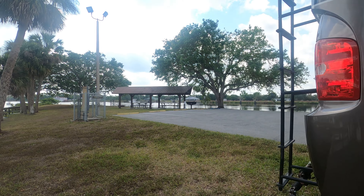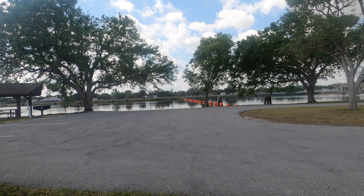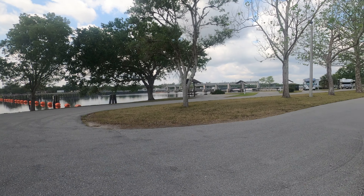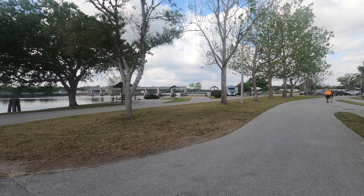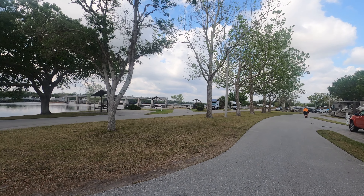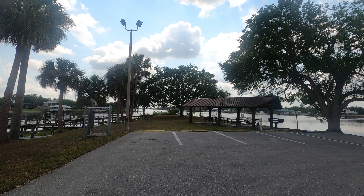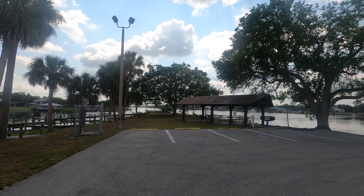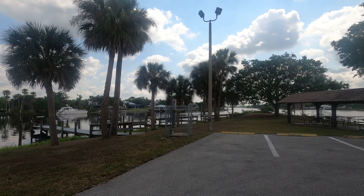There's plenty of room. Our friends are here visiting — they just showed up today and they're still getting settled in. There's the lock and dam. We're facing towards Fort Myers, and then if you were to travel the Okeechobee Waterway, you could travel it clear to the Atlantic Ocean going that way. There are a couple nice houses over there.